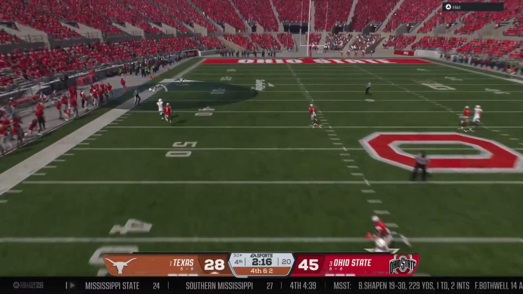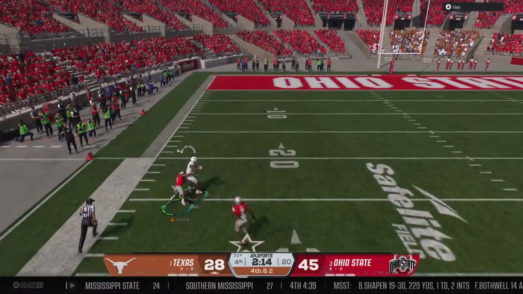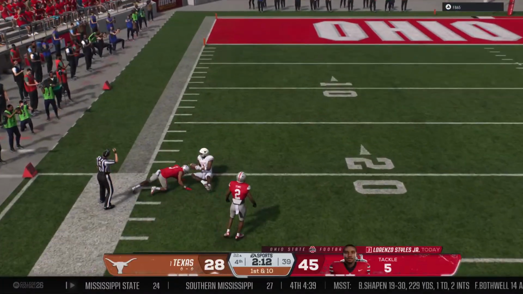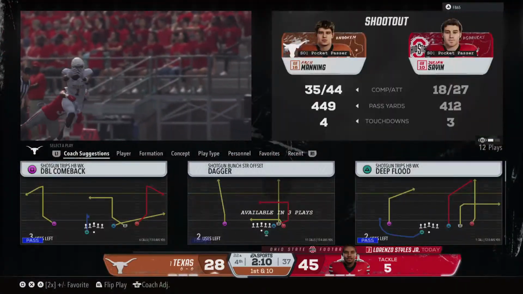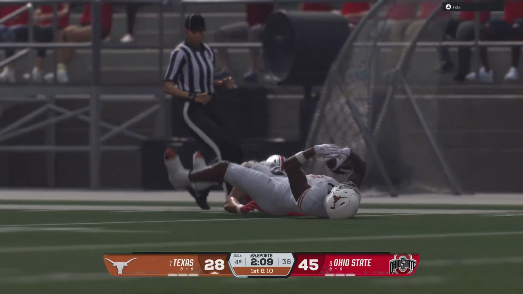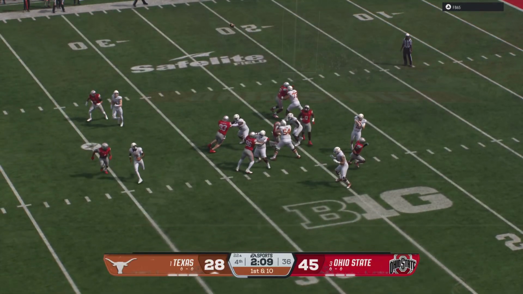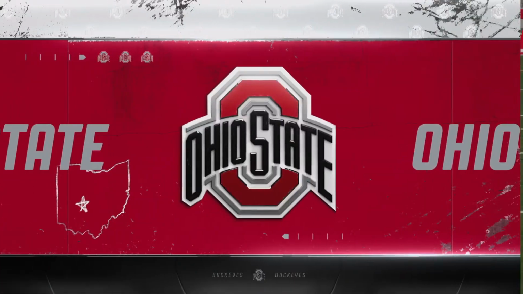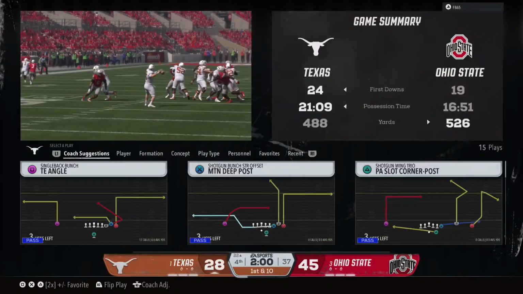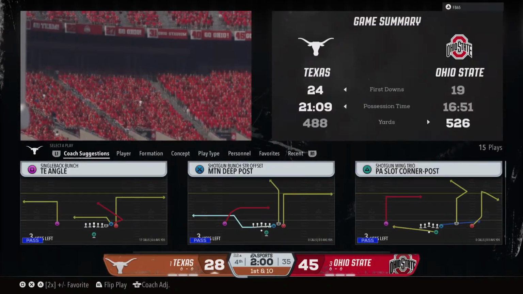A deep shot to the left side. He's got it. A 4th down conversion. The drive stays alive. Just great execution here on this 4th down to keep this drive alive. And what I love is the accuracy from the quarterback and a good job by the receiver knowing where that route needed to be able to catch the ball and pick up the 1st down.